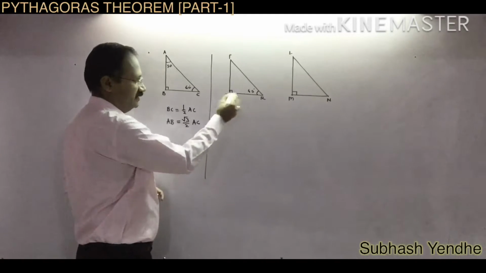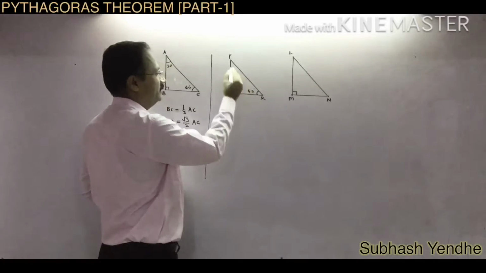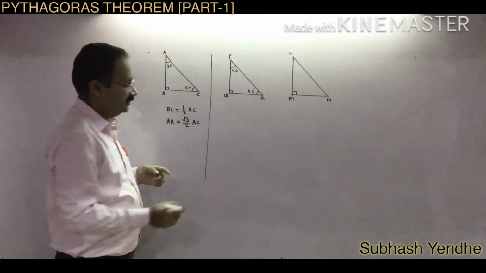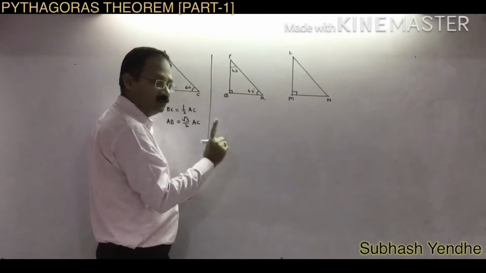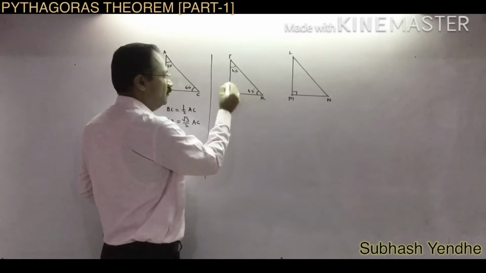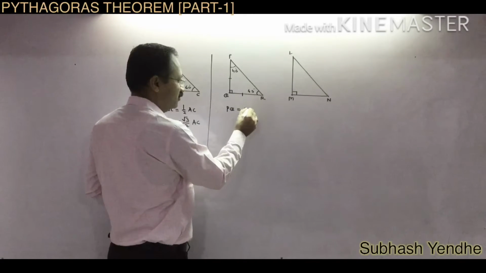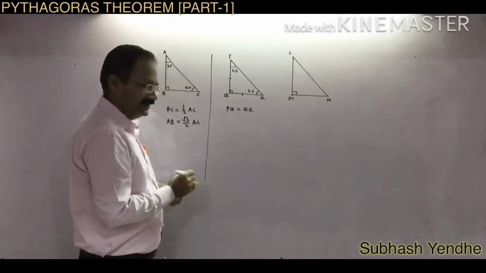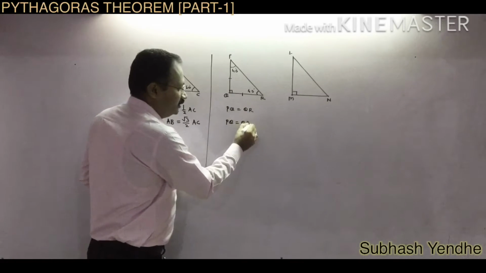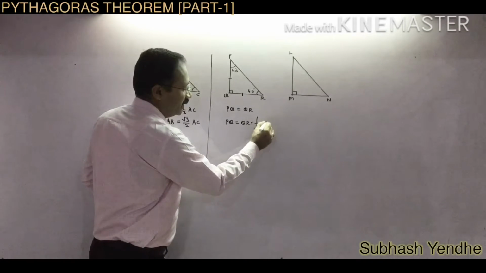Then this is the second one. If the one angle is 90, another one is 45, then the third one will be also 45. What it tells? It tells us the two things. हमें ये दो बातें बताता है कि opposite to 45 these sides are congruent. ये दोनों side congruent होती है. And then it tells us that these two sides are 1 upon root 2 to the hypotenuse.